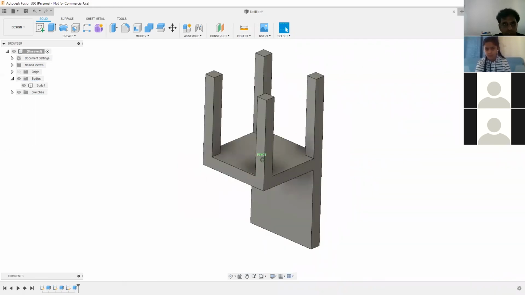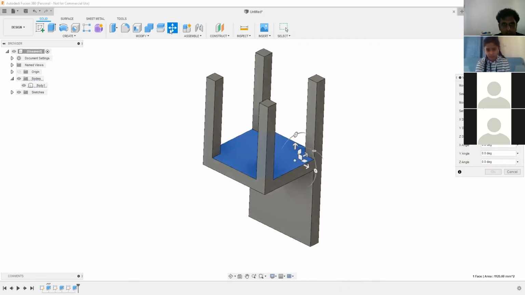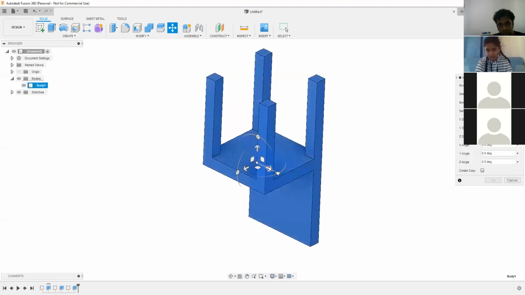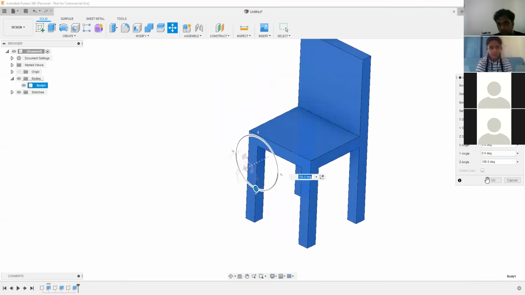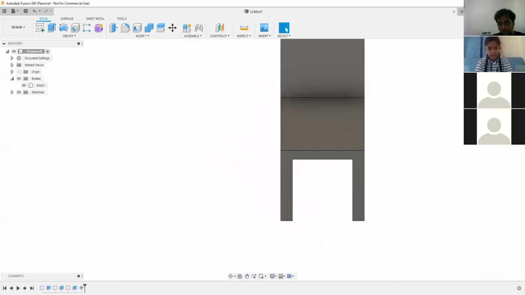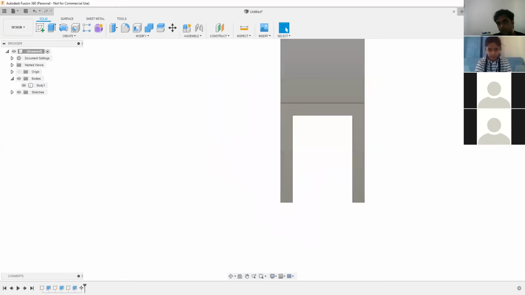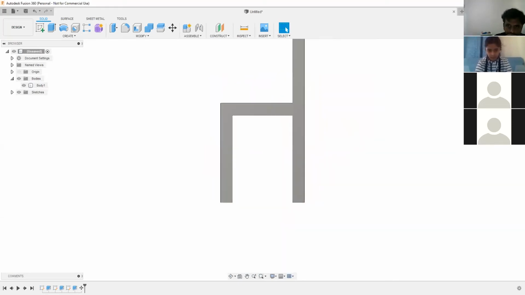I can move this by this command here at the top. You see these 4 arrows. I can move the whole chair. Sorry, I didn't select. When I go here, we need to select bodies. If I select faces or components or other things, it will make a mess. Bodies will select the whole body, and then you can turn it 180 and you're done. Now when I see from top or front or side, my chair is ready.